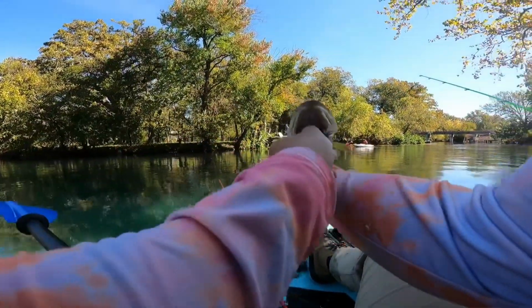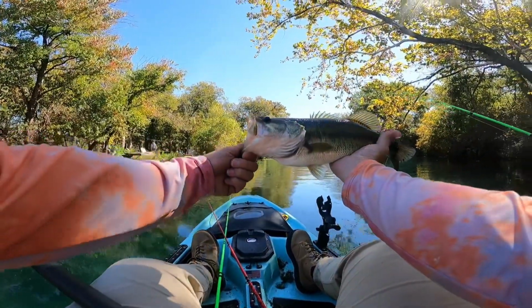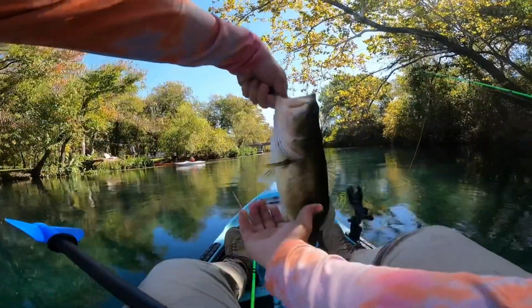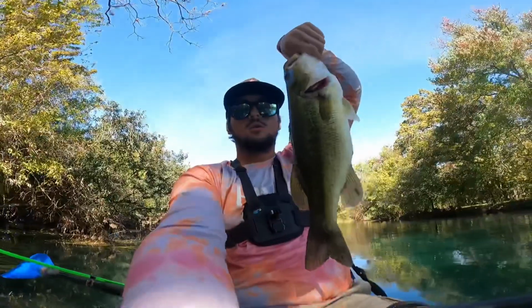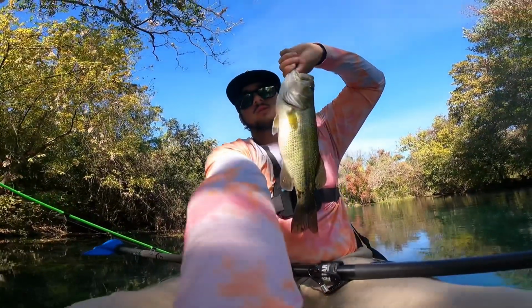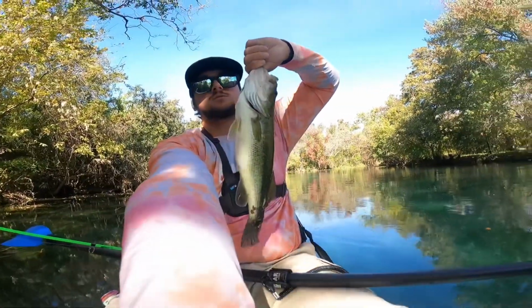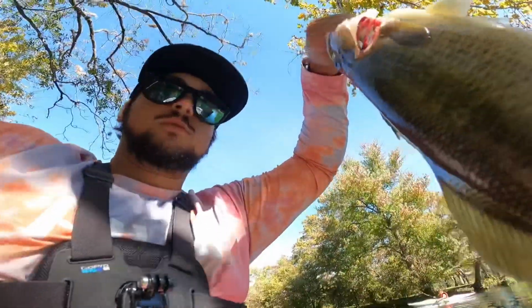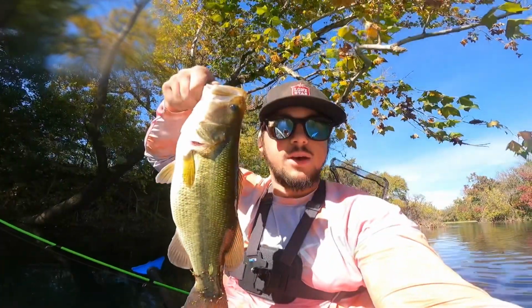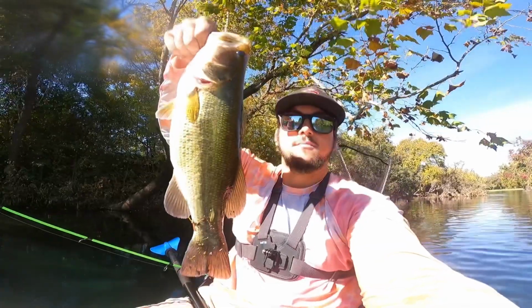Look at that guy. Good size fish. Thank you. Like I said, the Ned rig kills, y'all. Just come out here and throw that Ned rig over here in San Marcos, Texas. Let's go ahead and get him back in the water. Probably like a pound and a half.